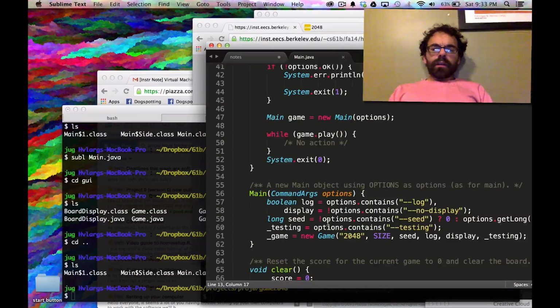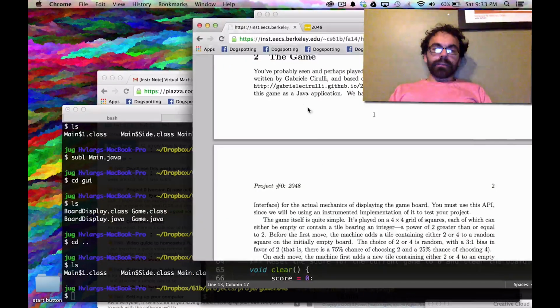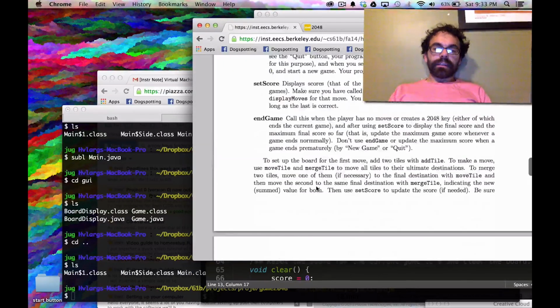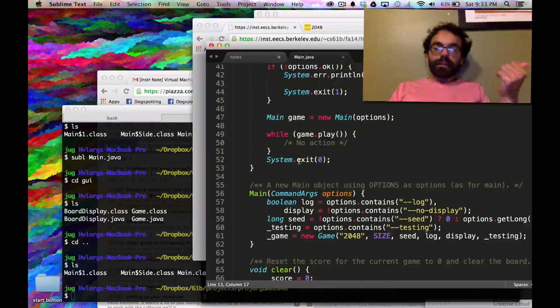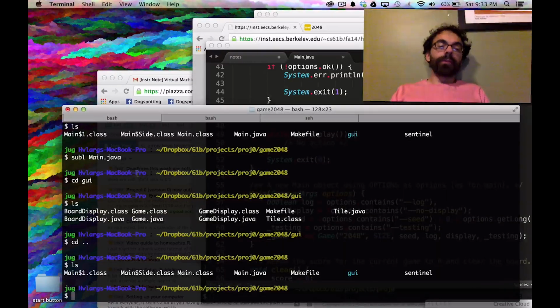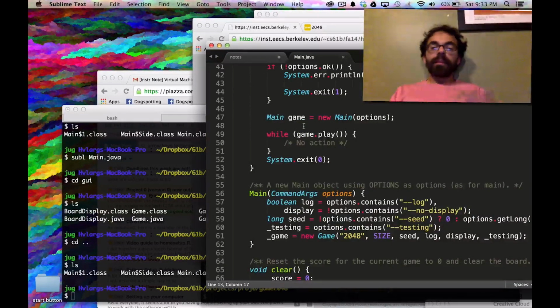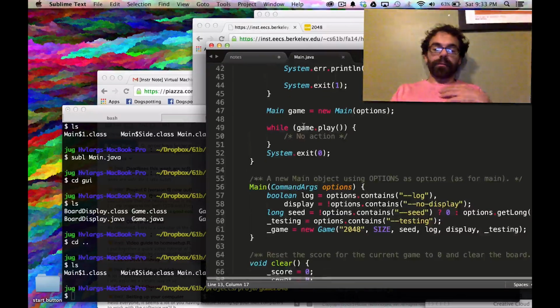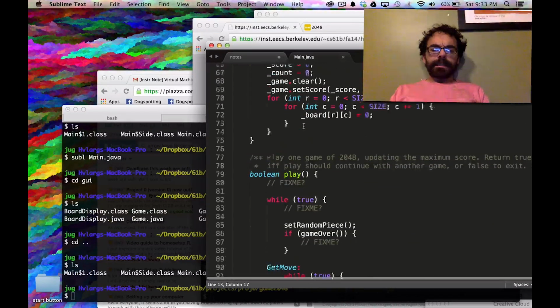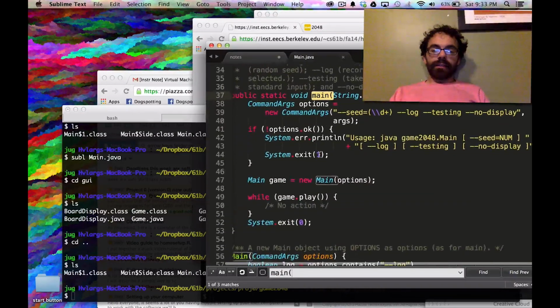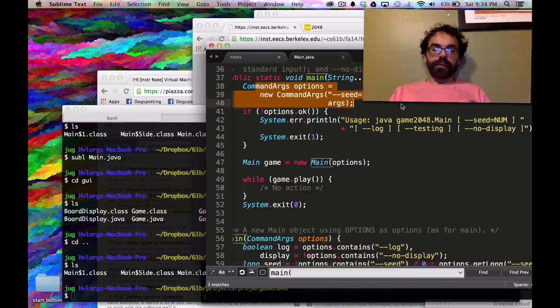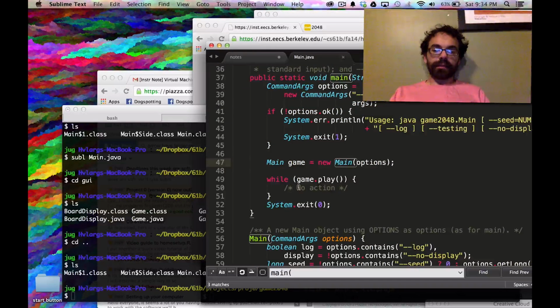Okay. So how would I get started? Well, I'd certainly give this a read. Maybe I wouldn't necessarily digest everything, but get a feeling for what's in here. You've tried running it on your computer, you looked at the spec, so now let's see if we can modify the universe that I'm provided with. I know that when I start up a program in Java, the main function gets called. What does main do? Well, it calls this crazy thing, and then this. But this is the interesting thing: game.play. So let's go check out play.